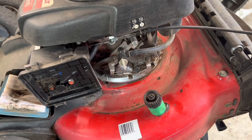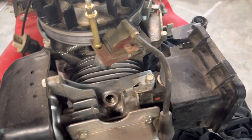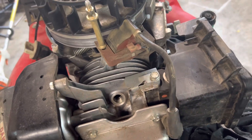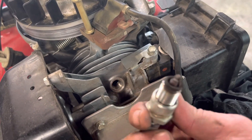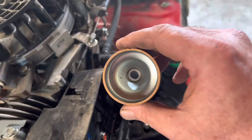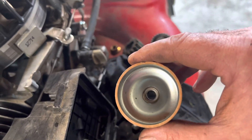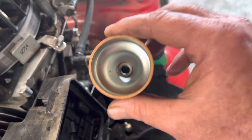I went ahead and popped the cover off and I'm very impressed — this engine is pretty much spotless under here. I don't know if she has a compressor and blows it out every once in a while, but this thing is checking out beautiful for the age. You can tell it's been burning pretty good. Spark plug is in nice shape — I have no problem reusing this plug. And the float bowl is clean as the day it was brand new. This is a 2012 mower, so it's an older thing — it really shows it's been taken care of.